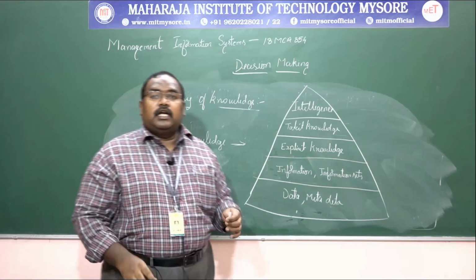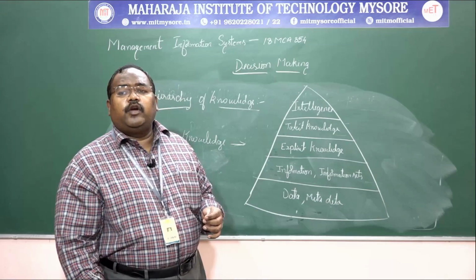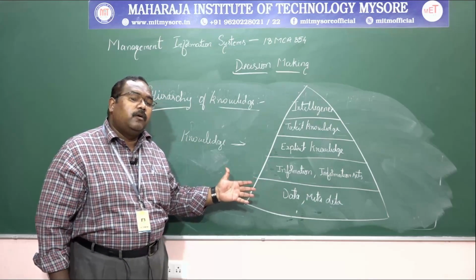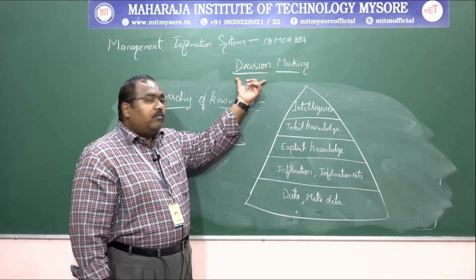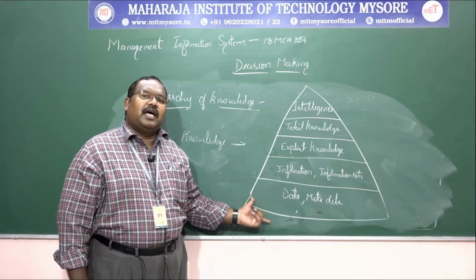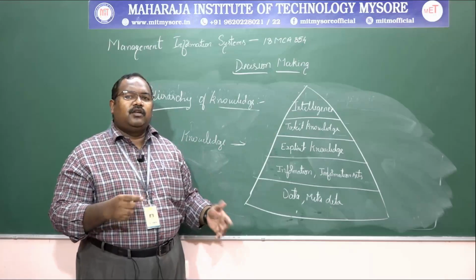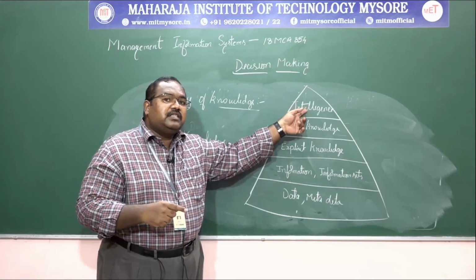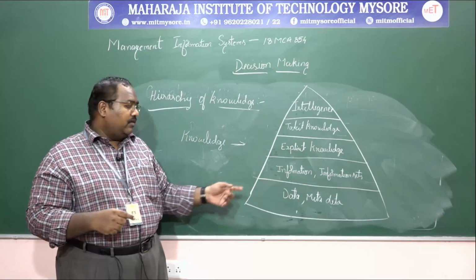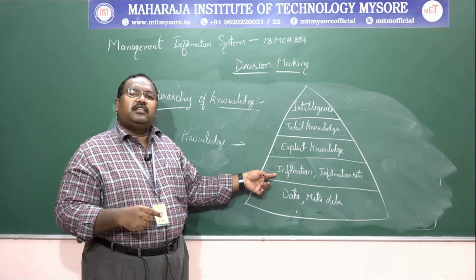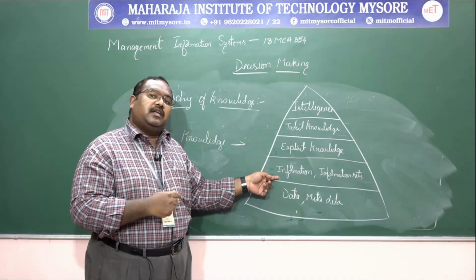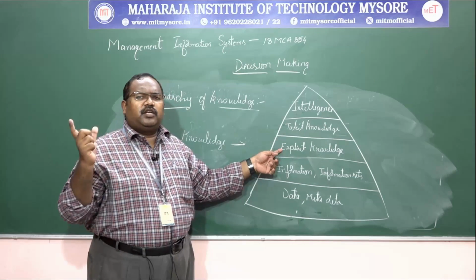This is where knowledge comes into the picture. Now you have seen the various things and how they differ. Now what does information do? When we talk about the concept of decision making, it is not so easy. Most of the people say only with having data I can make a decision. No, look at this. We are talking about intelligence while making decisions. That is the importance of this module. Many times, even with just information, it is not easy to make a decision. With the information, you provide analytical concepts, then you can get explicit knowledge.